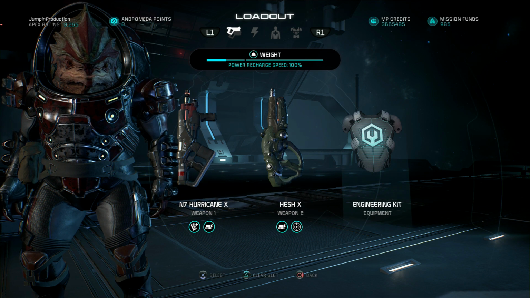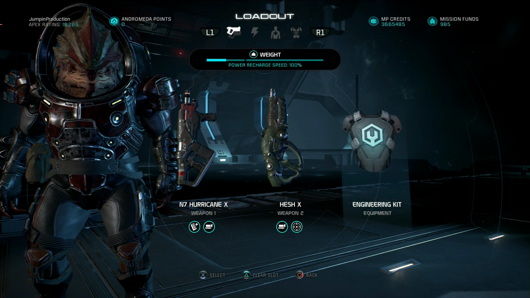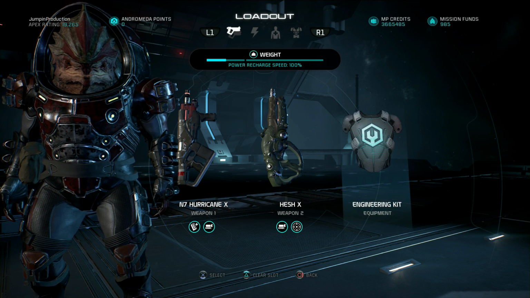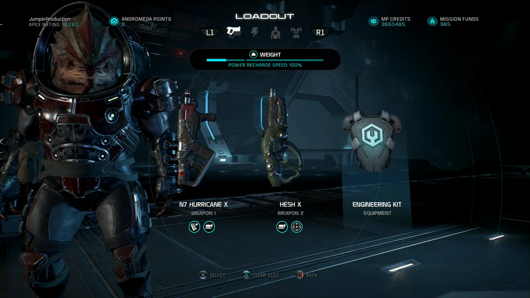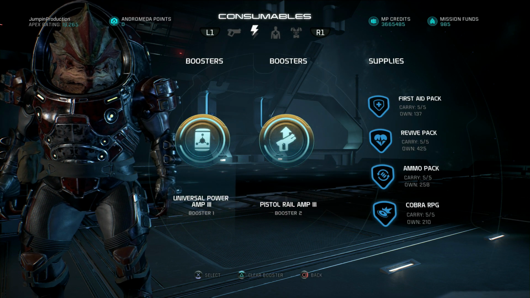Now when it comes to the equipment, I'm going to recommend the engineering kit, although you could use enhanced munitions as well, because Flat Cannon is really good and Flamethrower is really good. I just think that Flamethrower is a little bit better, so I'm going to recommend the engineering kit over enhanced munitions, but you can also go ahead and increase the damage of your weapon if that's what you want to do as well.